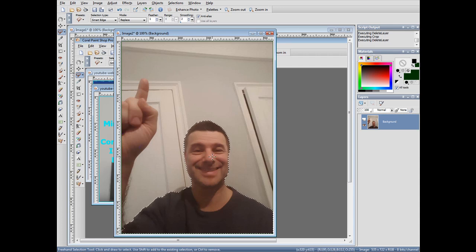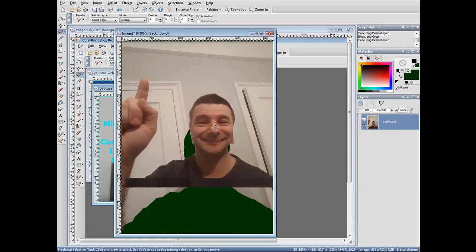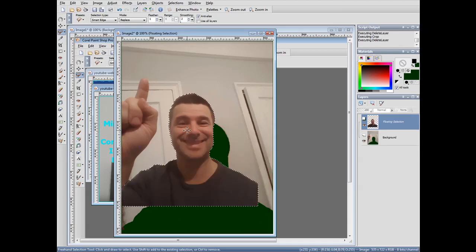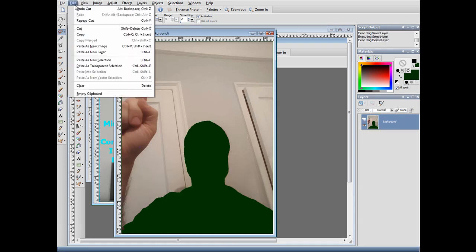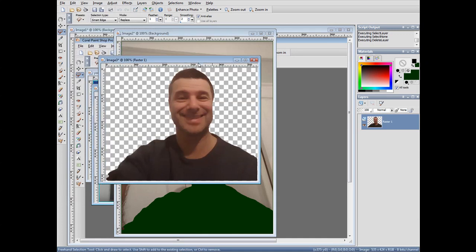So the next thing we're going to do is take this image, and you can see it's fairly smooth. It's not perfect. There's my little outline. I'm going to cut it: edit, cut, and then paste as a new image, and there it is. Perfect. Now the first thing we're going to do is save this. We don't want to lose our work. I see it got a little crooked over there, but we can just clean that up. You don't need to see exactly that. So let me save that.